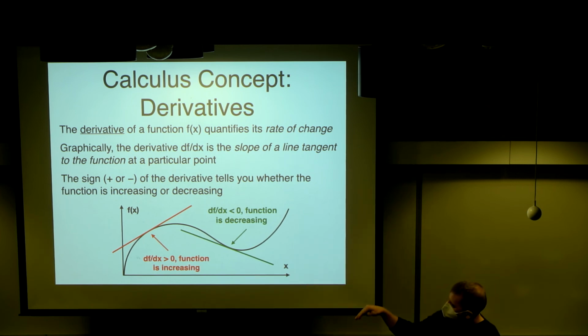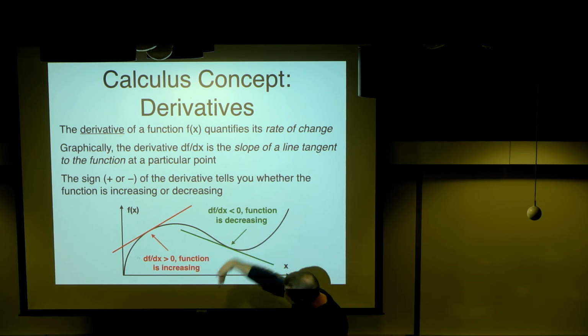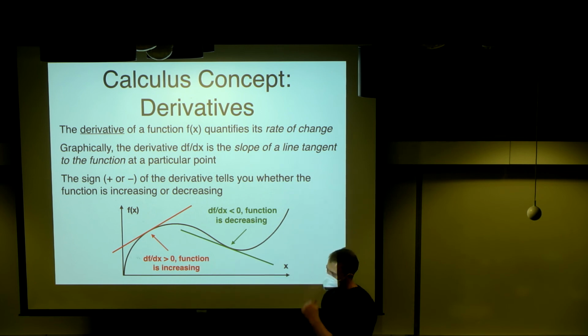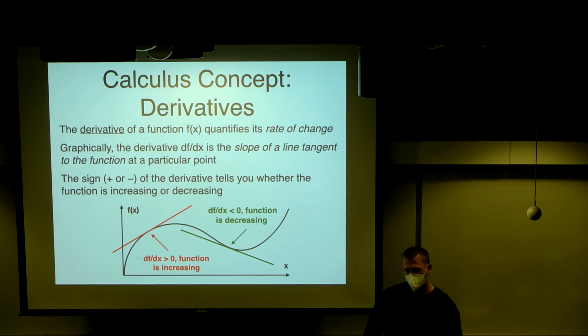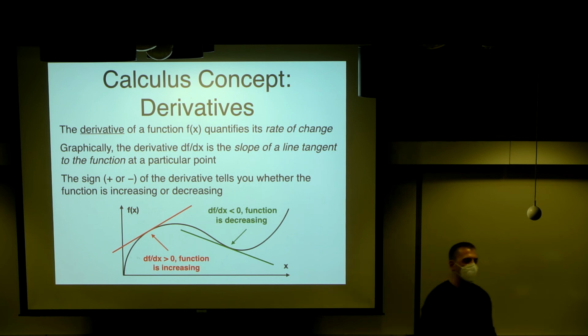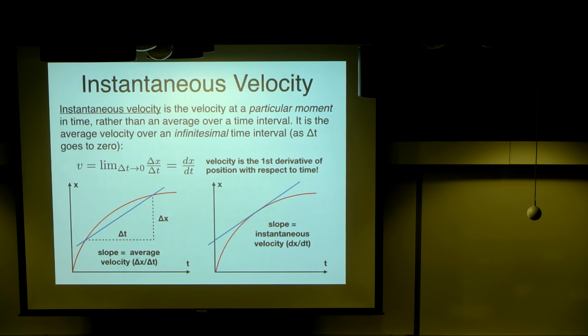And if we look at the steepness of the slope, like is it a super steep line, almost like this, that means you're increasing or decreasing really rapidly. And if you're kind of flat, that means you're decreasing or increasing really slowly. Okay, so that's the information we can glean from this sort of picture. So do we have any questions? This is really all we need to know about derivatives for this class.